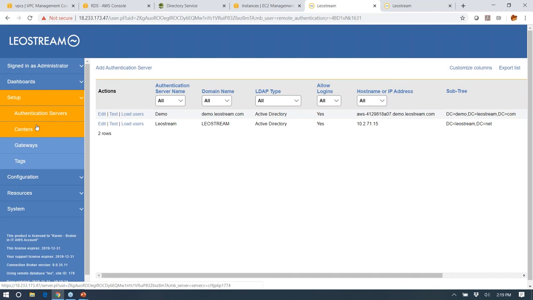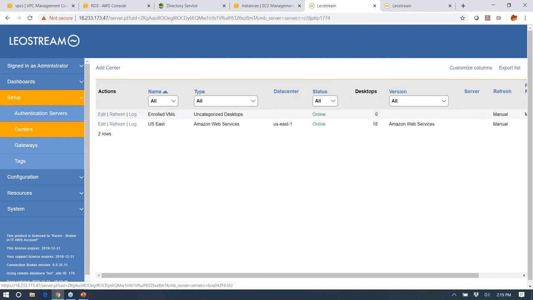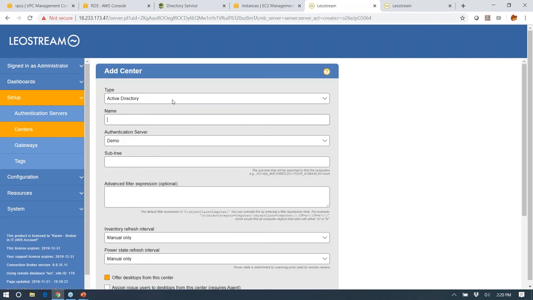So you connect us to your authentication servers, and then you need to connect us to your hosting platforms. And that's done through what we call centers. Now, a center in Leostream is any third-party system that hosts your desktop. So in my case, I created a center for my Amazon Web Services US East region. I could also create a center for an on-prem virtualization environment, maybe some sort of hyper-converged system. The key is you can build a nice hybrid cloud solution using the different center types we have, and that gives you a way to allow users to go to one place to access anything that they happen to need across a hybrid cloud.